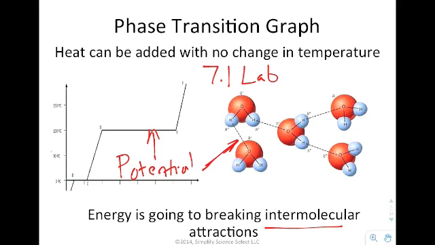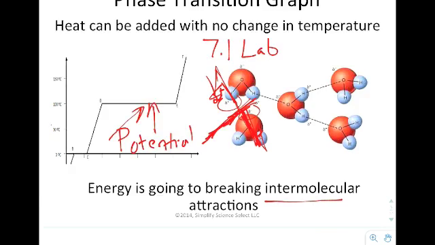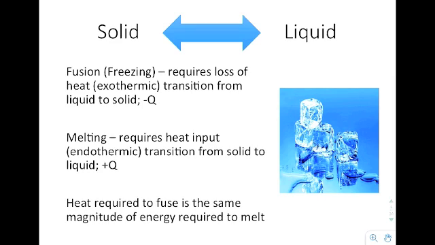Okay, every oxygen, every hydrogen has what we call a partial positive and a partial negative. Those partial charges right there are attracted to one another. So when you're putting energy into the system and it's not changing the temperature, what it's doing is breaking this attraction. It's pulling them away from each other. Think of them as magnets, attracted to one another, and you have to put energy in to pull them apart. And that's basically what we're doing when we put energy into a system and the temperature doesn't change.